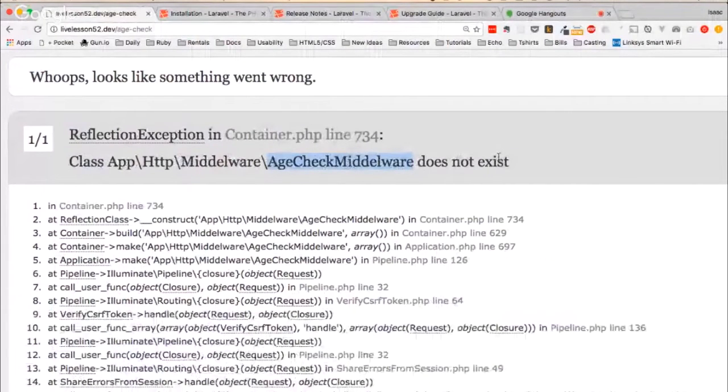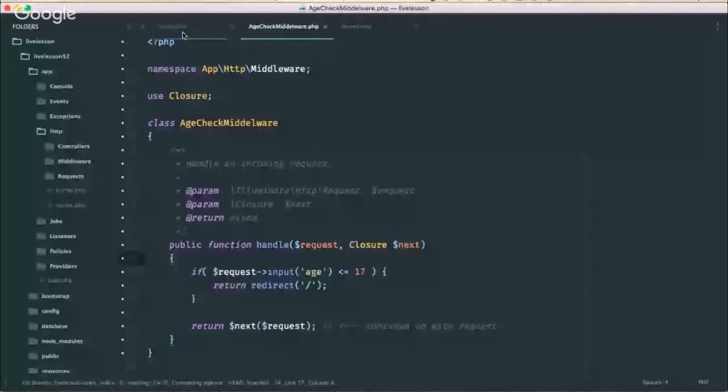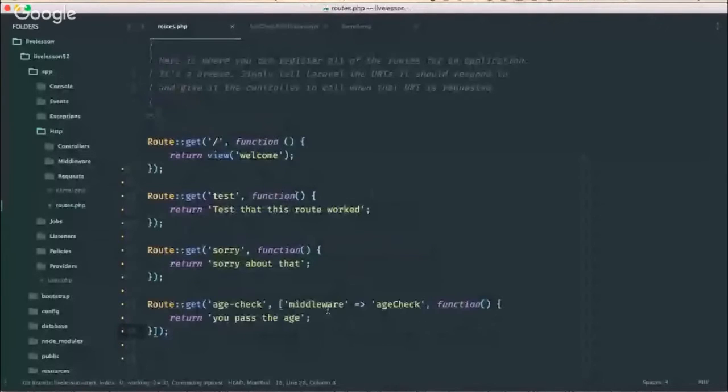Container, middleware does not exist. Give me a second. This is why you have to enjoy live coding. Well, I'll just interrupt here.